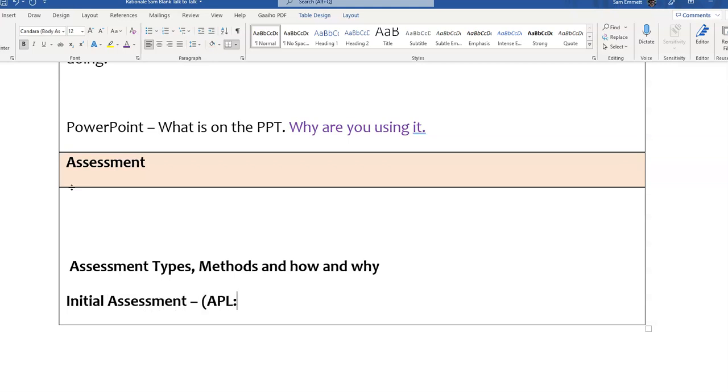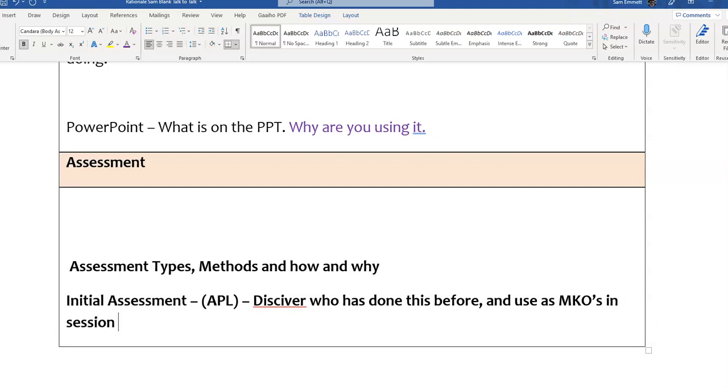I tend to call it APL, Assess Prior Learning. Discover who has done this before, and use MKOs, more knowledgeable others, in the session if required. You might also set them some slightly higher tasks. Okay. So initial assessment.